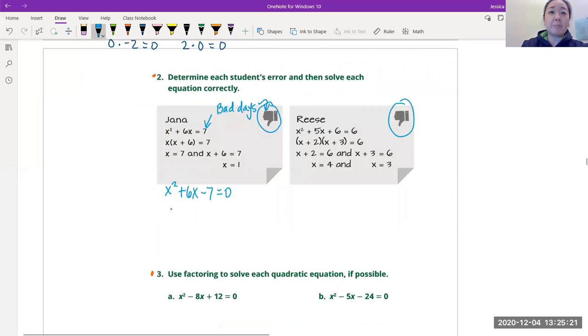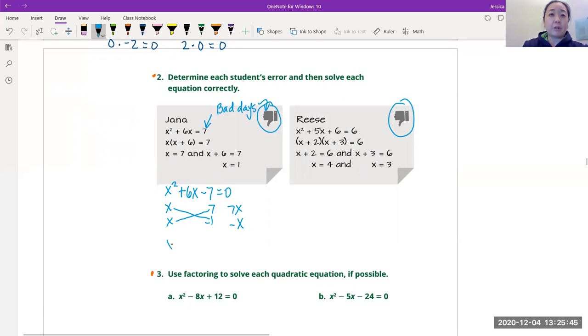All right, so we're going to be like, okay, this is x and x. Again, press pause, because you need to try it out. Give your brain a chance. x times 7 is 7x. x times 1 is x. And we know one of these has to be negative because we want it to multiply to be a negative 7. And it has to be a positive 6x. So the negative is right there.